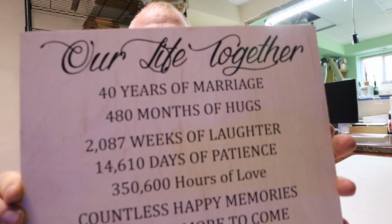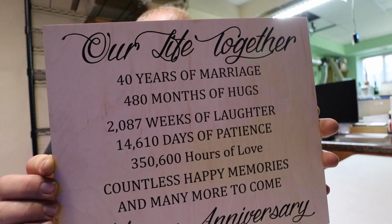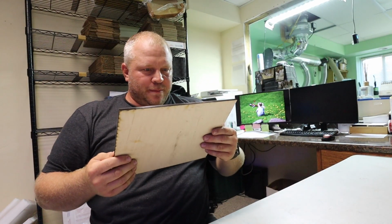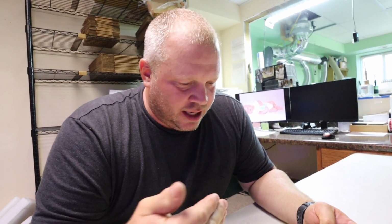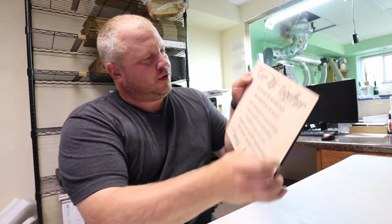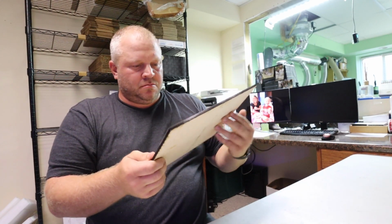I'll be right back. So, this is the result. I'd say it's pretty darn good. It makes everything very vibrant, and like I said, there was only that one spot up here, so the tape must have lifted just a tiny bit. Otherwise, there was nothing until I scraped it, and when I went to scrape this all the way across, it made one little streak, so it was right here. So I was like, well, I'll just sand the whole thing. And then I just blew it off with air. Good to go.